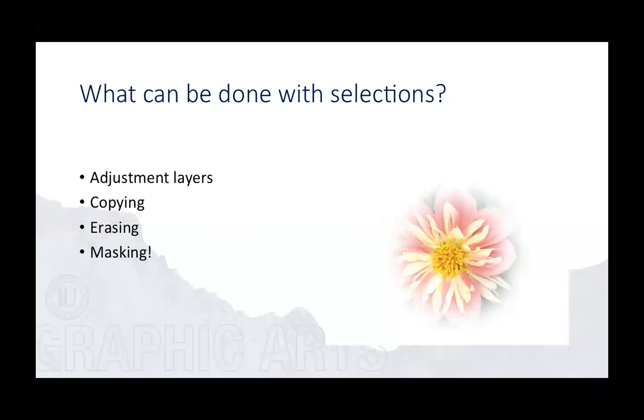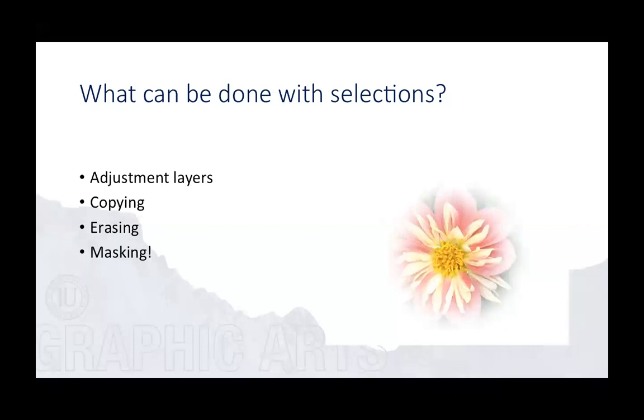You can also, after making a selection, copy the thing that you selected. You can do that either by hitting Command J, and what that will do is instantly duplicate that selection and put it on its own layer. You can also hit Command C. Command C is copy, and that's a really important shortcut key that you want to be aware of, because not only does Command C work in Photoshop, but it works in Microsoft Word, it works on the internet, it works on Illustrator. Every software program and computer interface uses Command C.